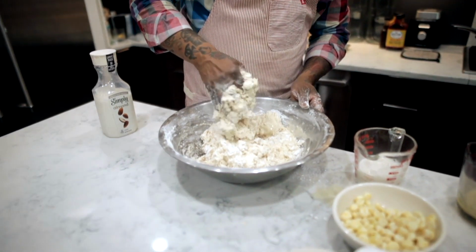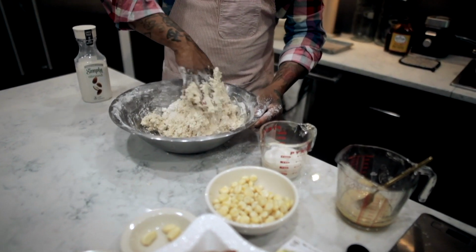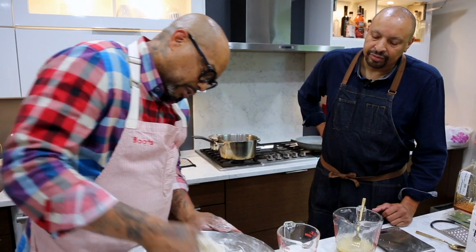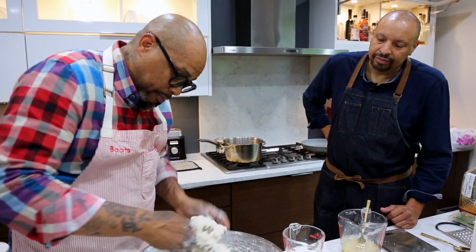I see how it's coming together? Looking good. And what I'm doing is I'm just coming around until it starts to pull away a little bit, right? Pulling away. It's a little wet. I'm going to add a little bit more flour to it, but I'm going to do that while I'm working.